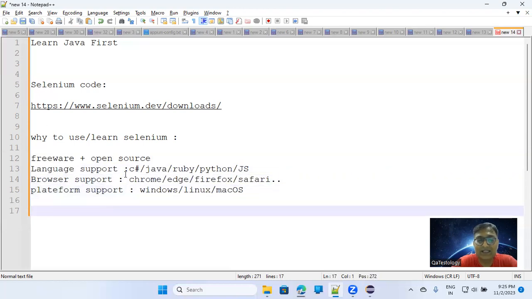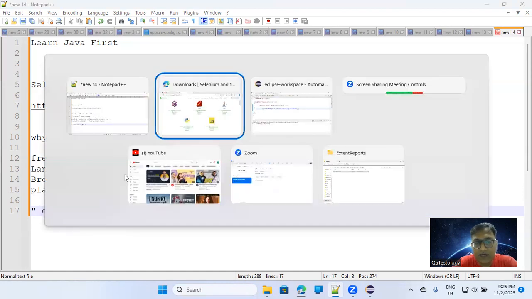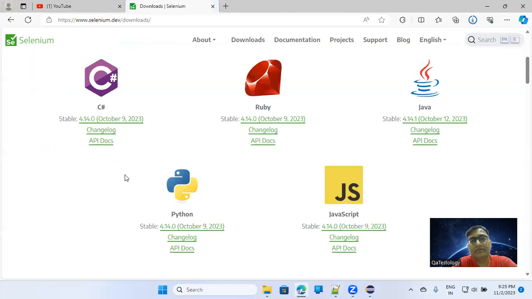And another thing is, if you want to start automating, from day one, you can start. The moment you decide that you want to automate a website, it's easy to start. I'm not saying easy to learn, right? I'm saying it's easy to start automating. That's why most companies, when they want to automate something quickly, go with Selenium. Though there are a lot of competitors, and maybe better automation tools will come in future, as of now, Selenium is dominating.